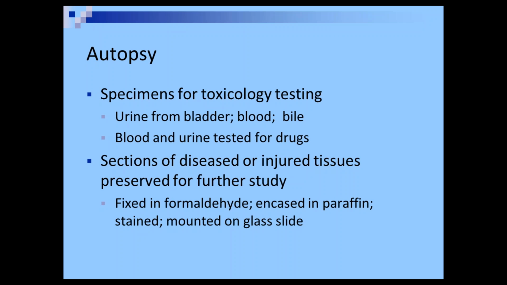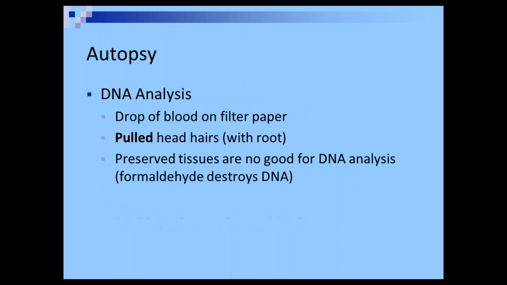All right, and like I said before, they'll preserve sections of tissue. Okay, and then for DNA analysis, the easiest thing to do, if the body is not so decomposed that there is blood in the body, is you just put a drop of blood on filter paper or something called an FTA card, and it preserves the DNA in that blood for a very long period of time at room temperature. So that's the easiest thing to do.